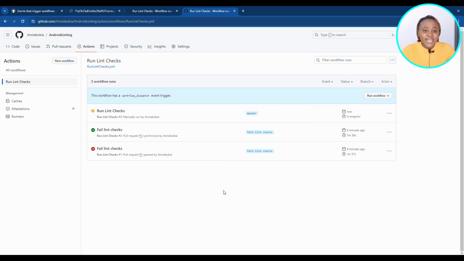So yes, that's mostly it on setting up a sample workflow and setting up CI/CD using GitHub Actions. You can see it's pretty easy. The elements of our workflow and the structure are also very straightforward. And yeah, that's it for this video.